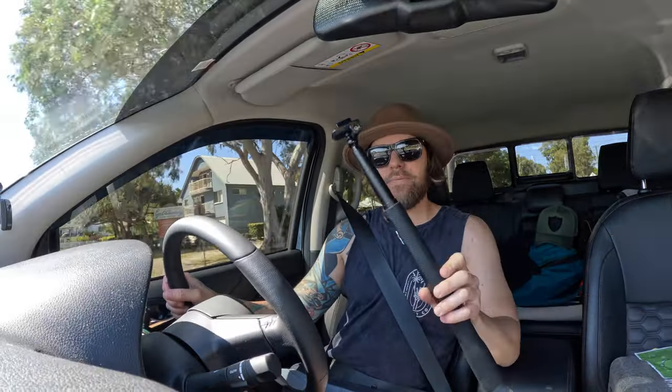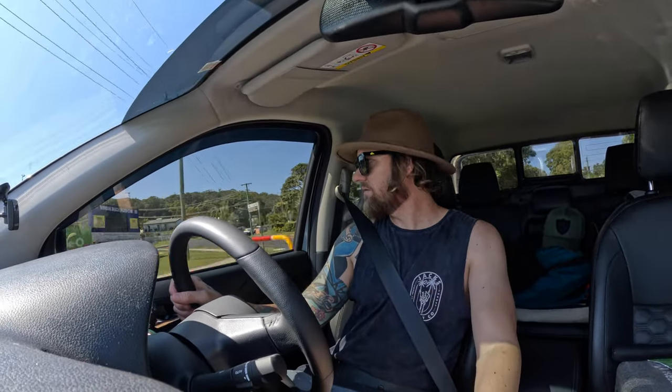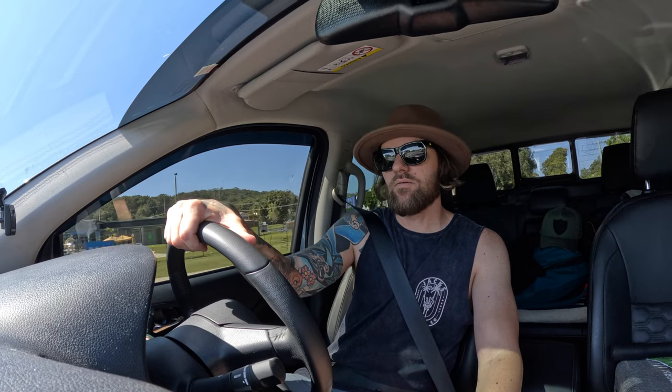I've attached this GoPro mount to my dash. Seems to be working pretty well. I think I'm gonna put another one just here beside it, so that I can switch it around, have one looking forward as well, so you're not looking at my head all the time. Just quick and easy, just to snap the GoPro on there and then whip it off, put it on this thing. Seems to work pretty well.